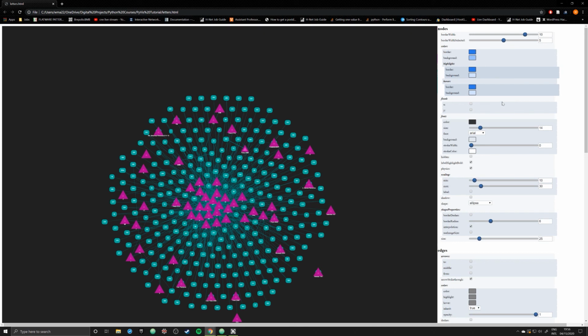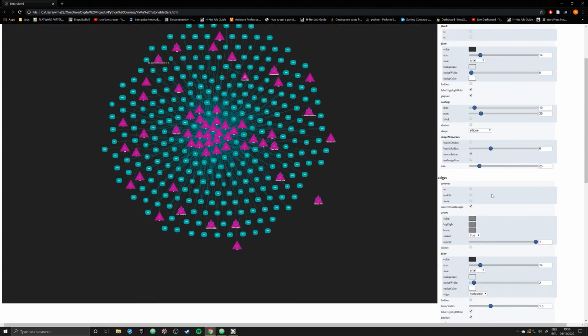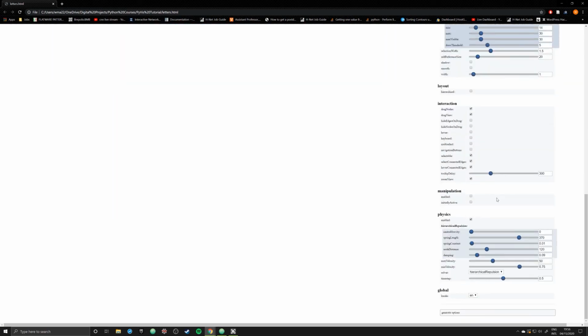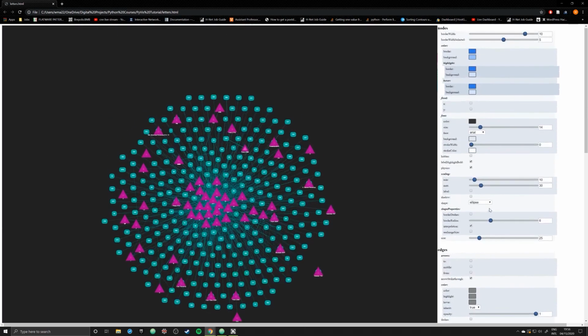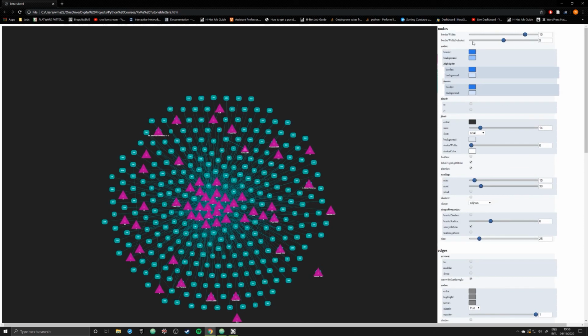But what I want to do in these next few videos is go through and talk about each one of these selections, and how we limit all of this, because we can filter this out. We don't have to display all the show buttons. In the next video, we're going to limit it to just nodes and actually talk about what these node options do. But that's all for this video.